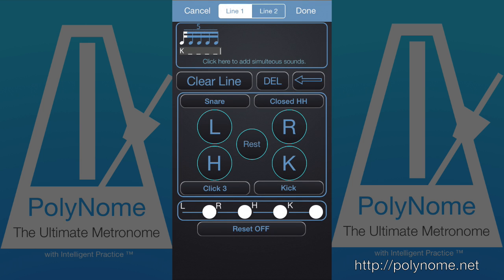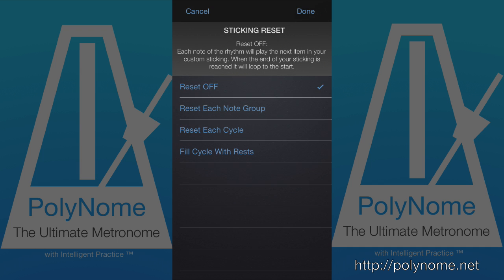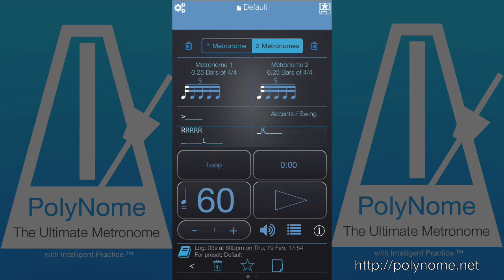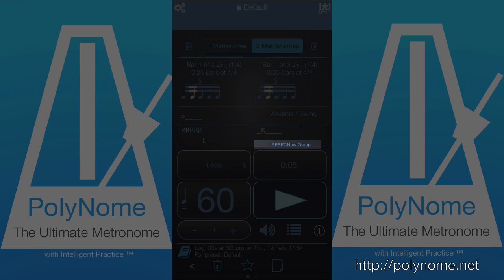So that's pretty easy. So one way we can displace this beat is to click on the sounds, and I can swipe to move the cursor to the start and then hit the rest, and that inserts a rest at the beginning. Now currently this is going to play 6 notes and move into another beat of quintuplets, but if I choose reset and reset each note group, then this will reset the pattern every time it plays the 5, so we won't hear this rest at the end. So now we'll have it click on the second partial of the quintuplet. And you can see that it says it's resetting each note group.